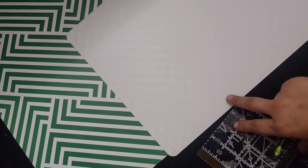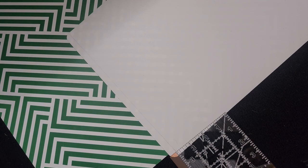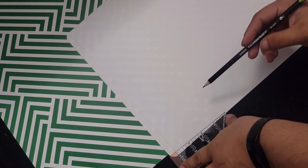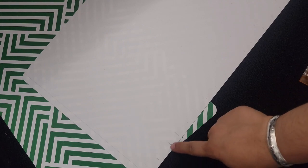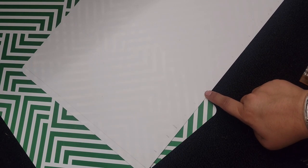I'm going to make marks on my mat at 1 inch. Once you have marked your mat with the inches, we're going to work on drawing the straight lines. Remember, when you go to cut, cut very slowly and very carefully. Once we have all our strips, we're going to come back together and we're going to start plating.